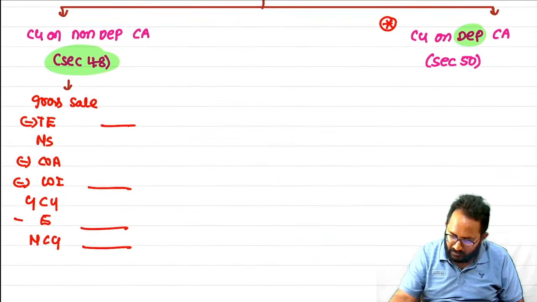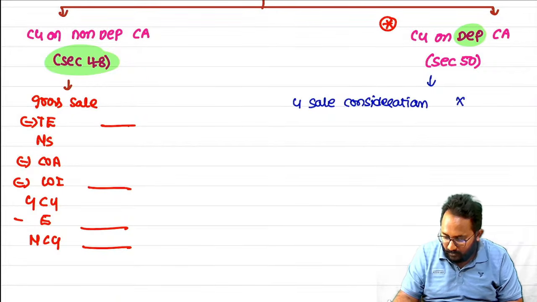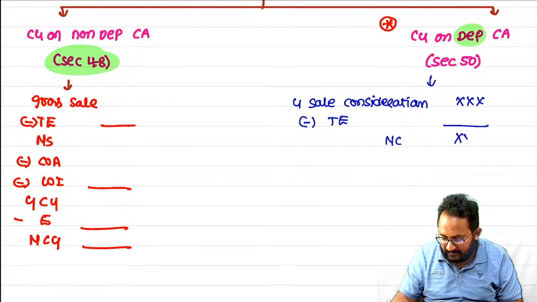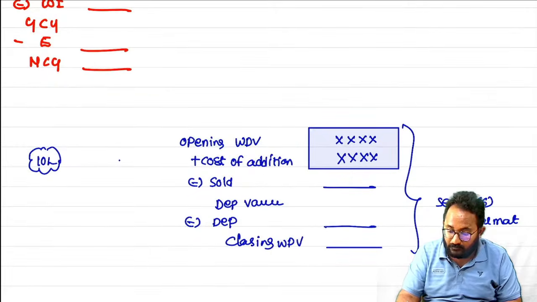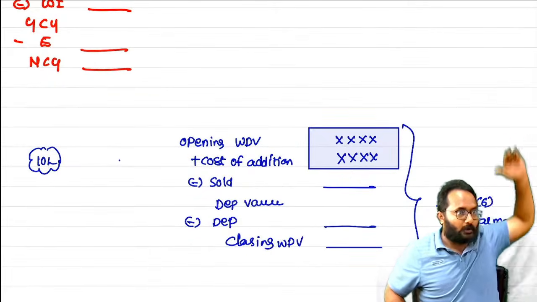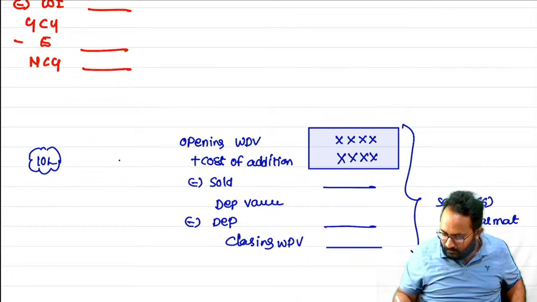Here, if any depreciable asset is sold, please take the sale consideration. Very important: from the sale consideration we can reduce the transfer expenses. You will get the net consideration, right? From that, if you take the cost of acquisition, that is completely wrong. That is a long-ago cost. How can you take the cost of acquisition as 10 lakh? What is the present cost?